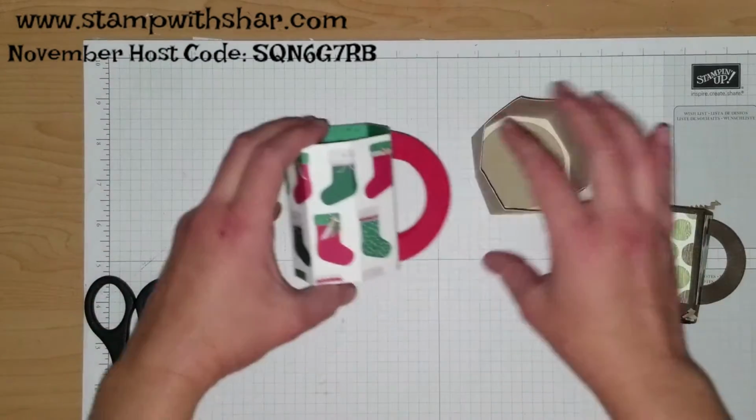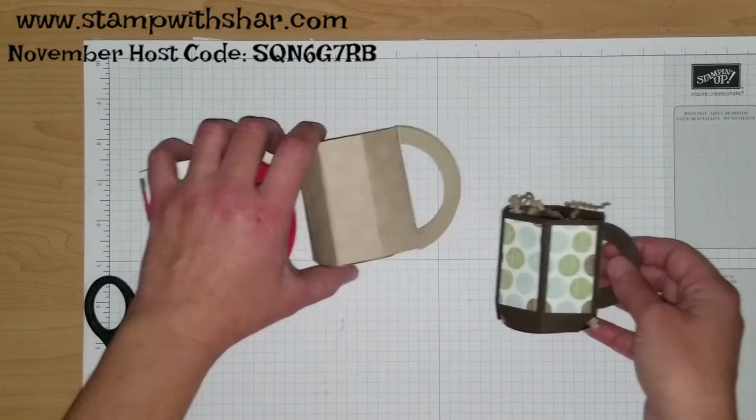I am using the All is Bright Designer Series paper on this project, so I'm going to show you how we created it.